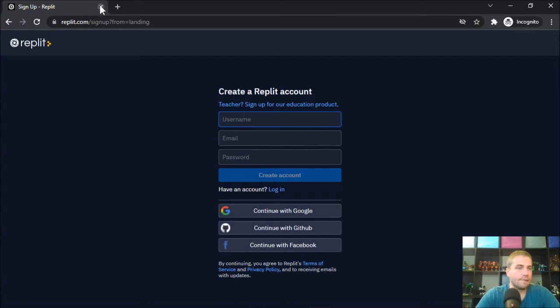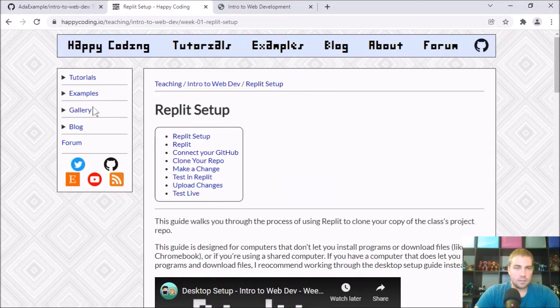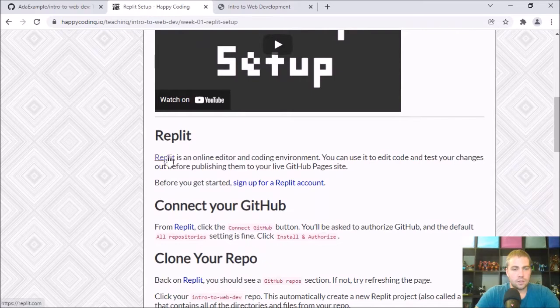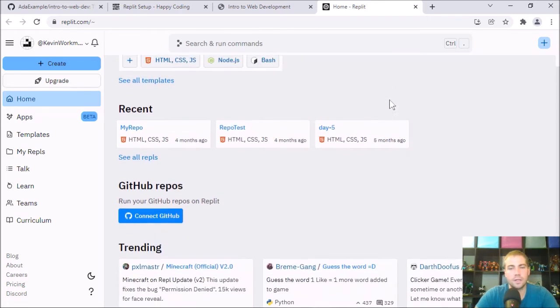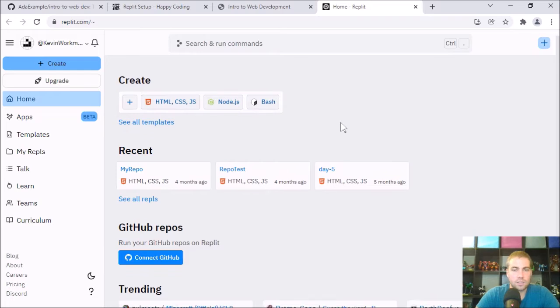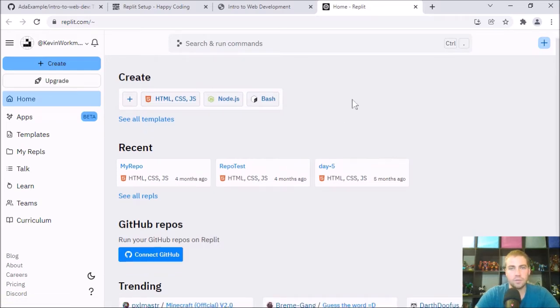Then when you log in, you can go to Replit, and now I'm going to go in my real account. This is signed in already, and you'll see a few things. Replit, at a high level, is a way to edit files online. You can think of it as maybe like Google Docs for code. There are all kinds of different things you can do, and feel free to click around and explore. But the way we are going to use it is to connect it to our GitHub repos directly.